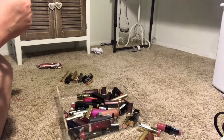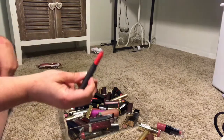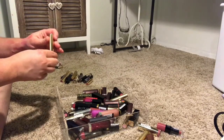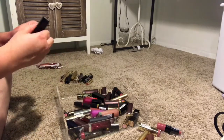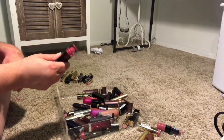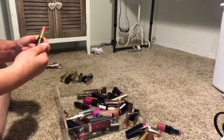This is a Bite Beauty lipstick in the color Maratino — it's a bright red, a real summer red. I don't use this as much as I should, so I'm definitely going to keep this and get some use out of it. Then next is another one of these little Moxie lipsticks in Hit My Mark — it's like a dark red. I'm going to keep that. And then I have the Salma Hayek Nuance lipstick — it's a metallic. It's pretty but I never use it, and I think the formula is really creamy. I think I want to get rid of this.